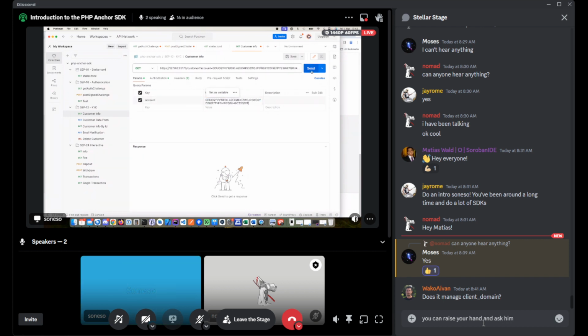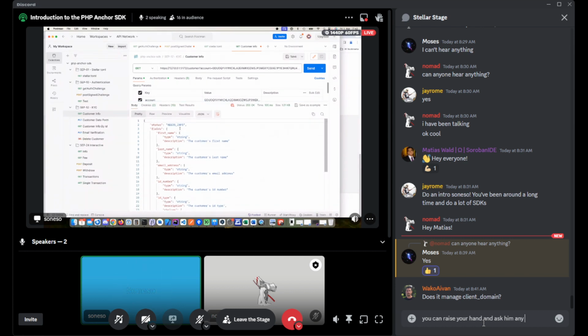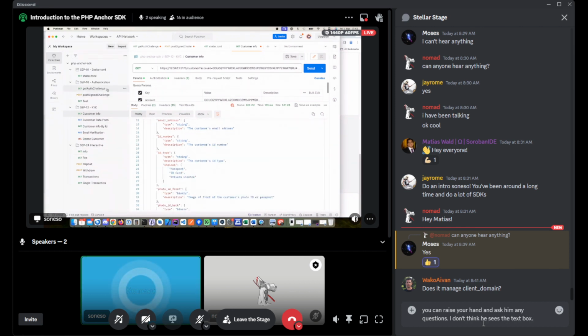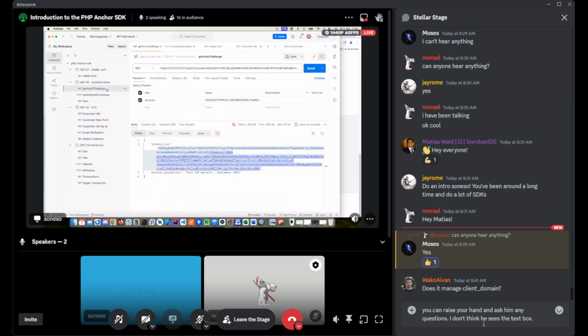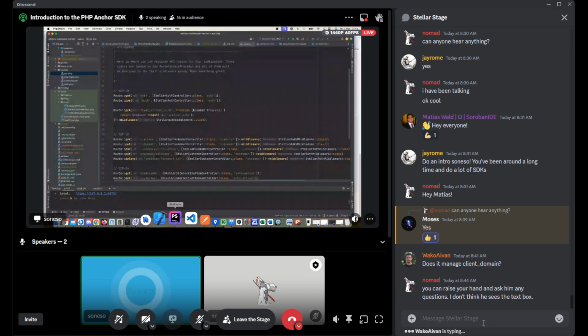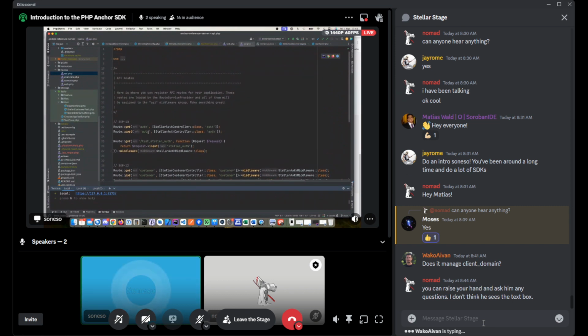So we will get the information that the anchor needs, such as the first name, the last name, the email address, and so on. So now let's go back to the SEP-10. I would like to show you how this is implemented in the PHP SDK and how we use it in the server.